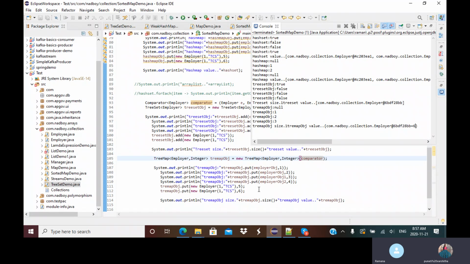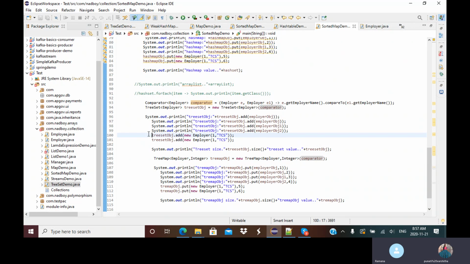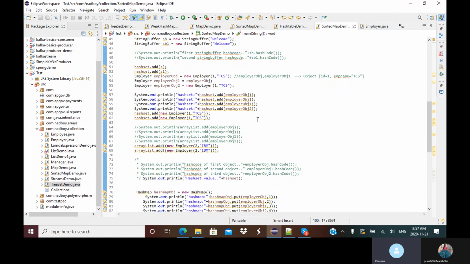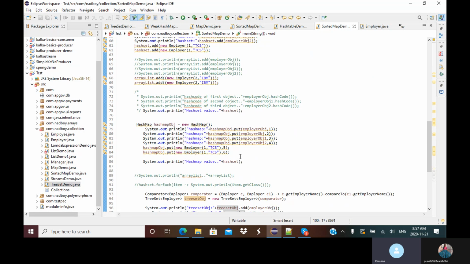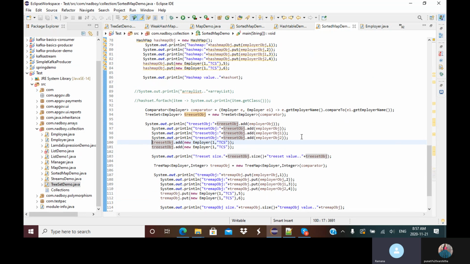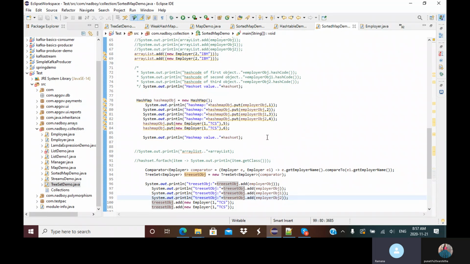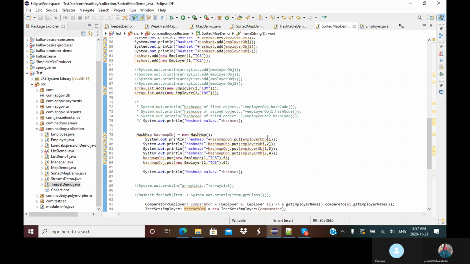So these are the different cases of how it is behaving. Actually, if you see here, did we change anything? It's the same code. We just were adding the objects, but the behavior is different. And to get that behavior, we now know what we need to do.